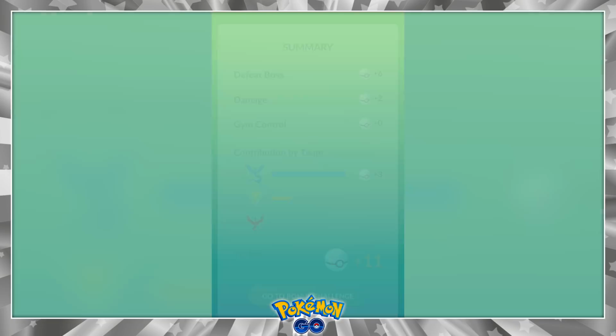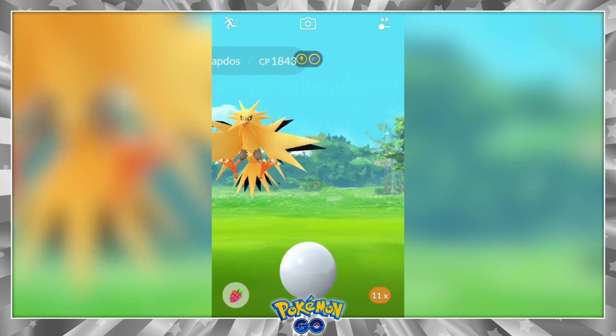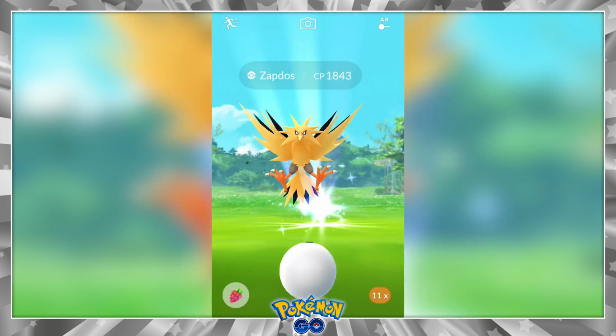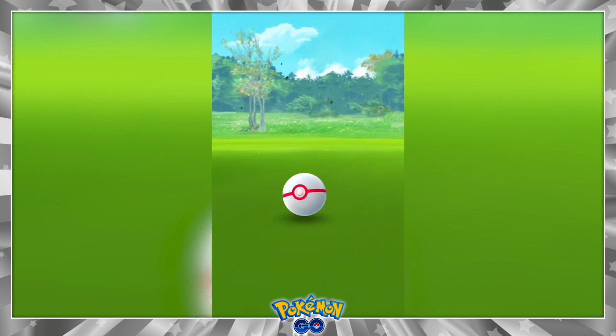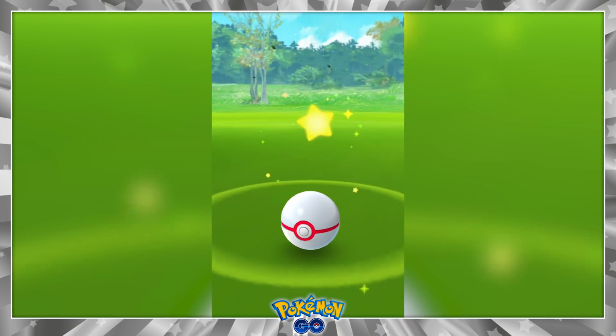Do you want these kind of results? Well, my 6-step program will guarantee that you will do exactly that. You will be catching every single legendary Pokemon on the very first ball that you throw.